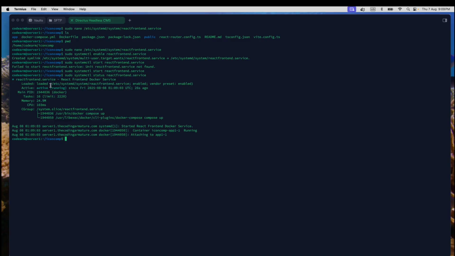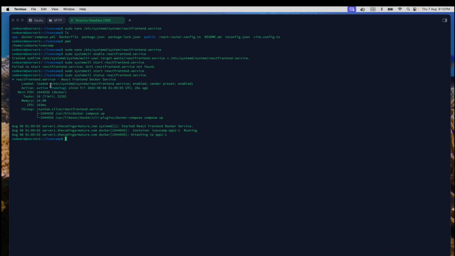So our Docker container will run in the background. It will continue to run in the background, and if for some reason our VPS should shut down, when it starts, this service will automatically start up our container, so that we don't have to manually come in and start up our container.